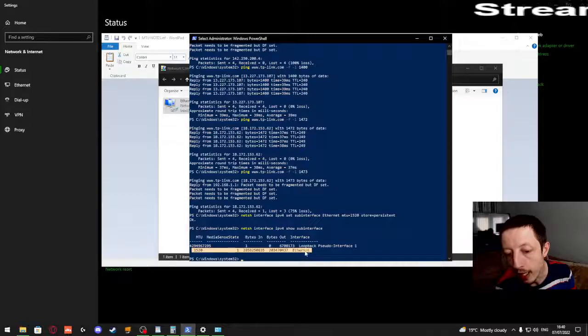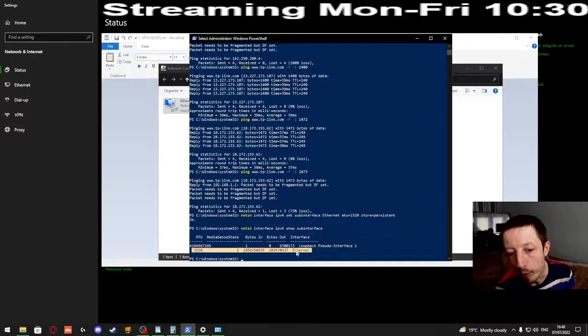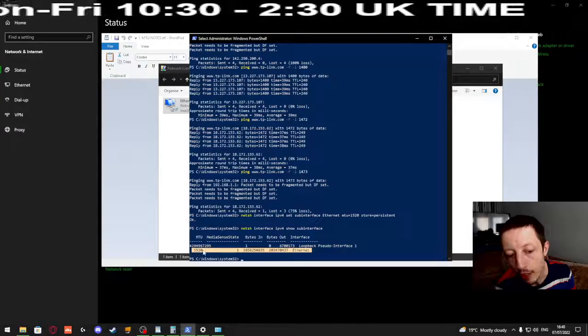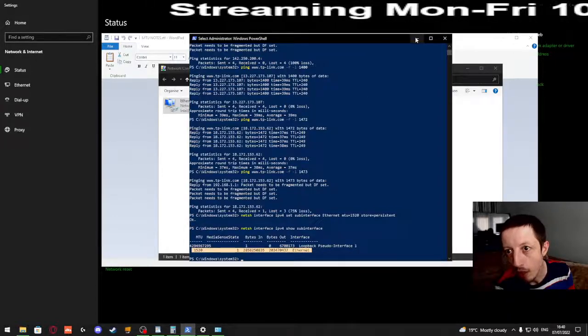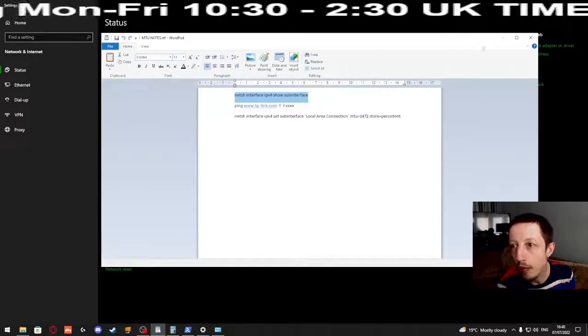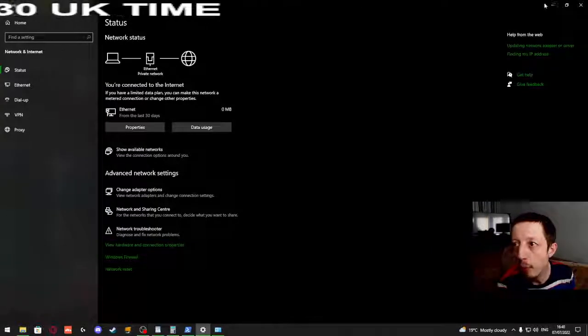Like I said at the beginning, it tells you what it's called. So mine's called Ethernet, as you can see there, 1520, and it says Ethernet. If yours says something different here, you want to change it to whatever it says on there, and that will do it for you. So there you go. That's how you do it. That's how you change it. Let me know what you think.